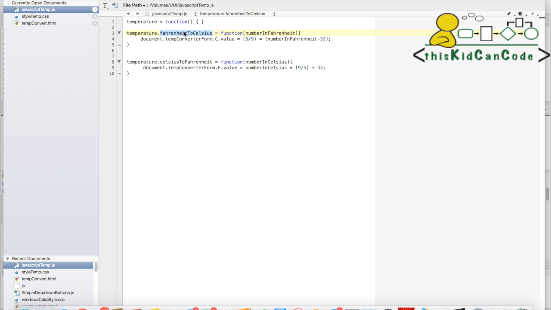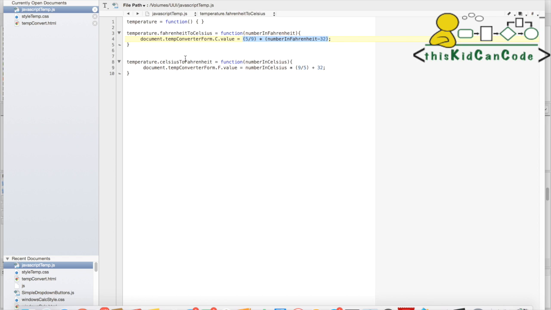Okay, so in your HTML, I guess you call Fahrenheit to Celsius when somebody enters a number in the Fahrenheit text box, because it looks to me, yeah, right there, that you are updating the Celsius with that formula. Okay, I got you.